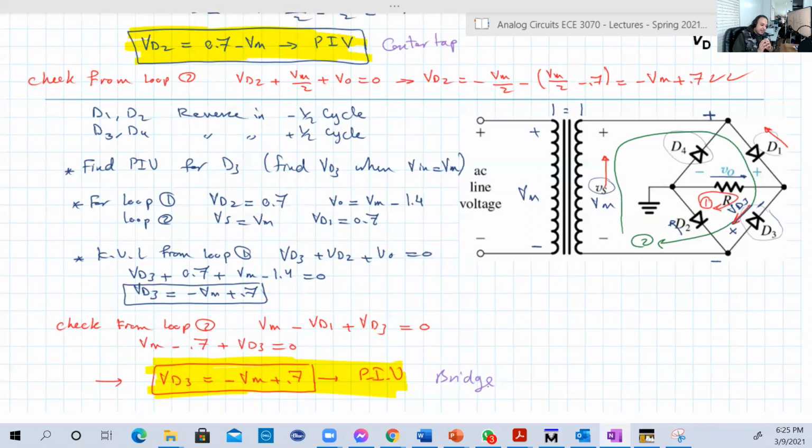Okay, guys. Just to stress that, it looks like the peak inverse voltage of both center tap and bridge are the same. Yes, but this is for 1:1. But then you will have another problem with the center tap, because the efficiency with 1:1 is half of the bridge. So if you want to increase the efficiency, you're going to lose on the peak inverse voltage. The peak inverse voltage will be 0.7 minus 2 Vmax.